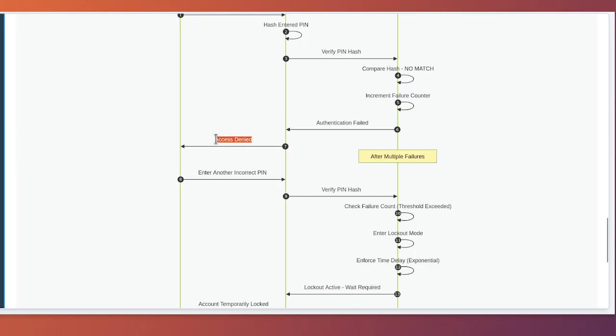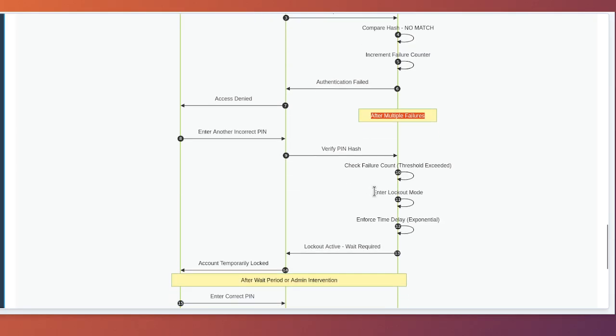If the failure count exceeds a configured threshold, typically around 5 to 10 failed attempts depending on TPM configuration, the TPM enters a lockout mode. In basic lockout mode, the TPM begins enforcing increasing time delays between authentication attempts. The first few failures might have minimal delay, but as failures accumulate, the delays grow exponentially.